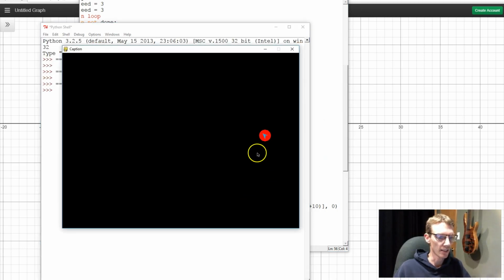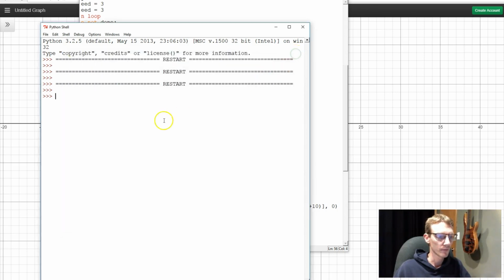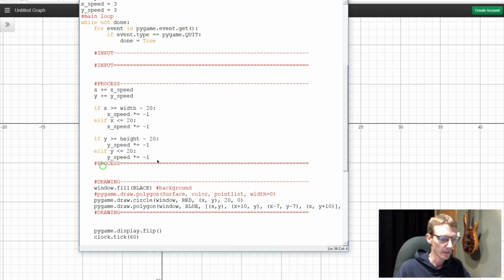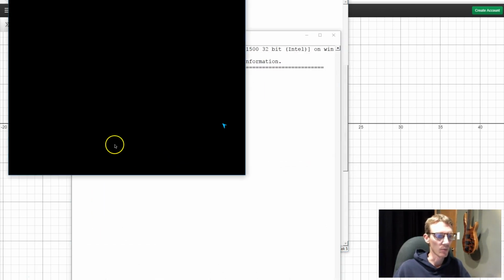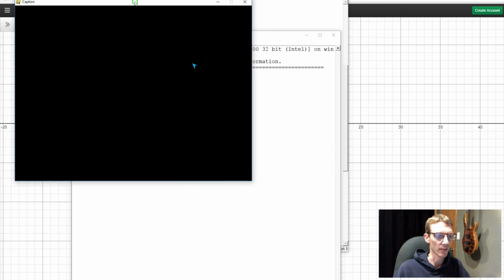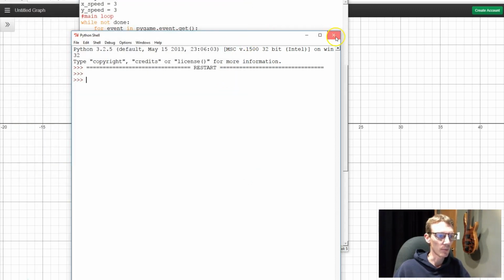So you can see there's an arrow right there, and it's pointing up and to the left. It looks pretty nice, I think. So I'm going to get rid of that red circle for now. We'll just hide it. Now, if you ever want to get rid of something without actually deleting the code, just comment it out so that it won't run. And so you can see we've got this arrow bouncing around, but it's always pointing up and to the left. I don't want that. So there's our arrow that's pointing up and to the left.